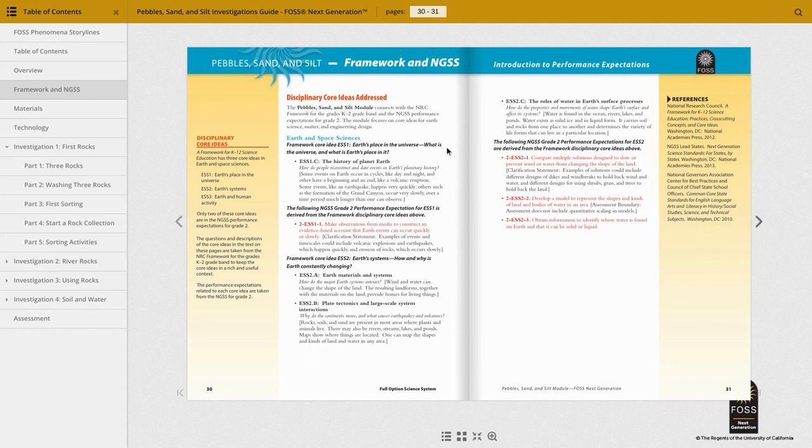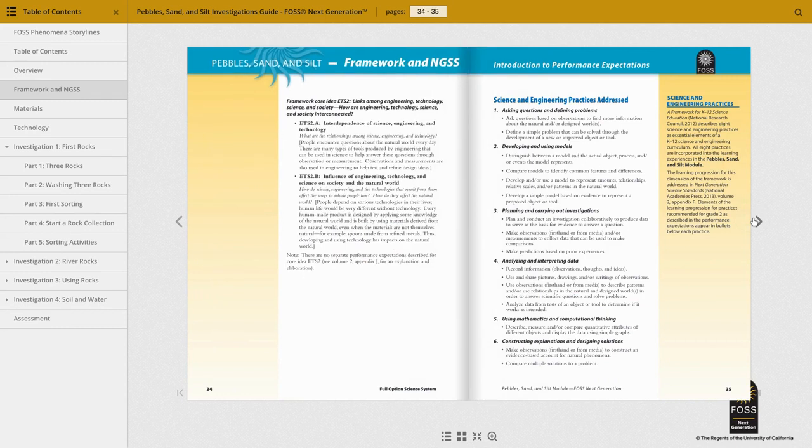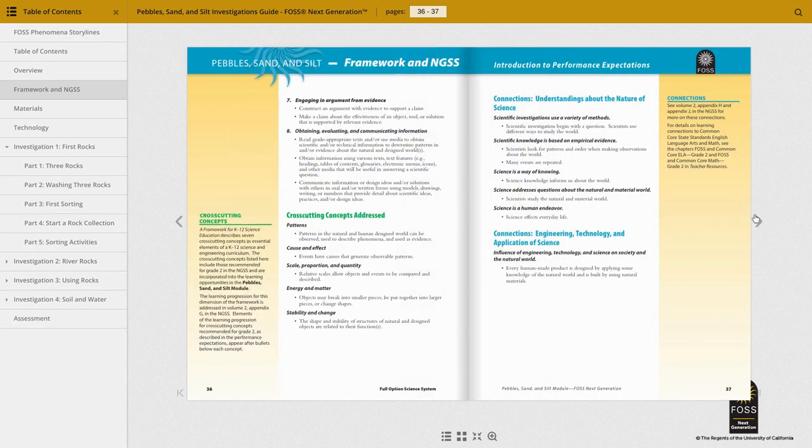With the Next Gen Science Standards, there are 3 components. The DCI, this is your content. Then we have the science and engineering practices, and these are what the students are doing throughout. And then the cross-cutting concepts. So are they analyzing or looking at patterns, cause and effect, etc. Those are the 3 dimensions to the Next Gen Standards.